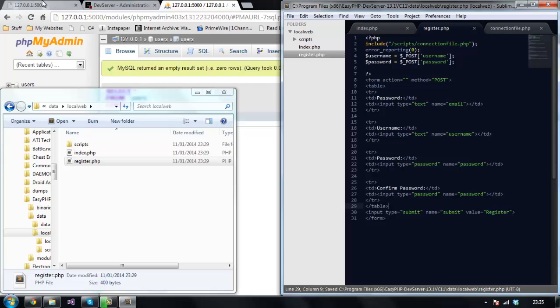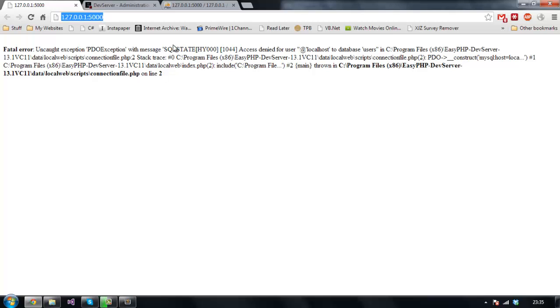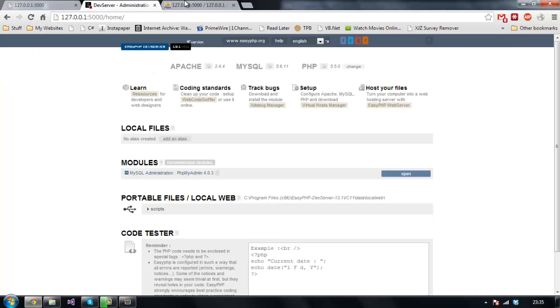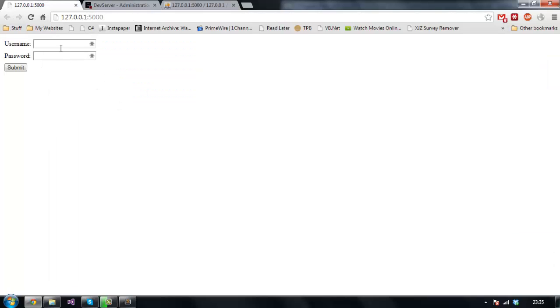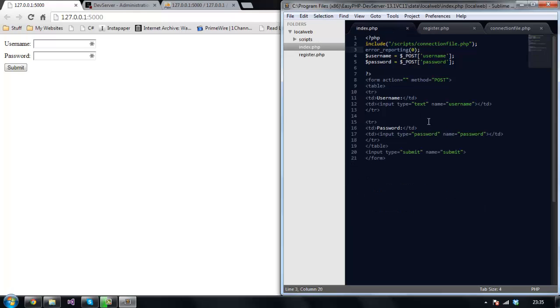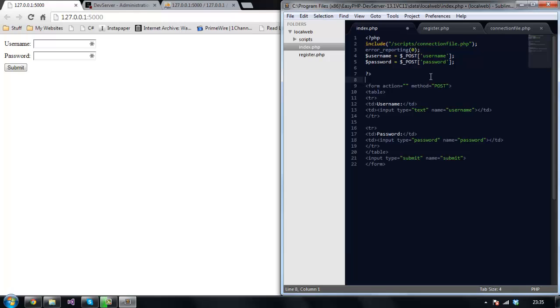So I go to the registration page. There we go. We haven't got an error because the database now exists. Now let's put a div around this and name it form.